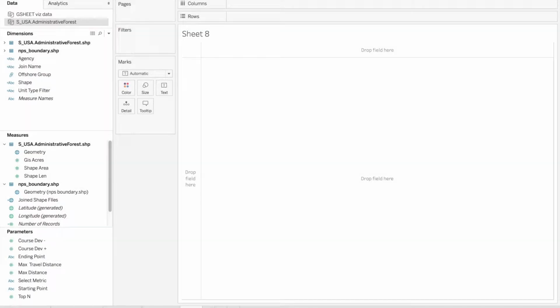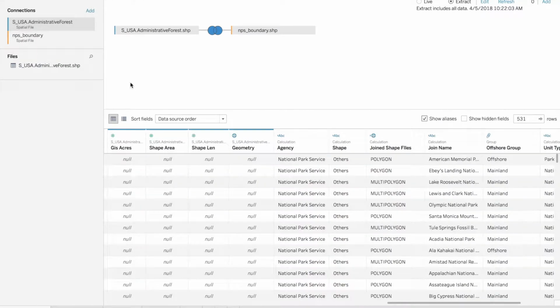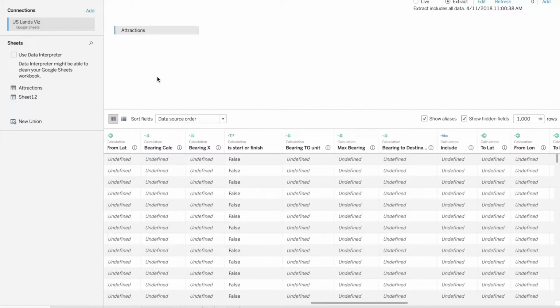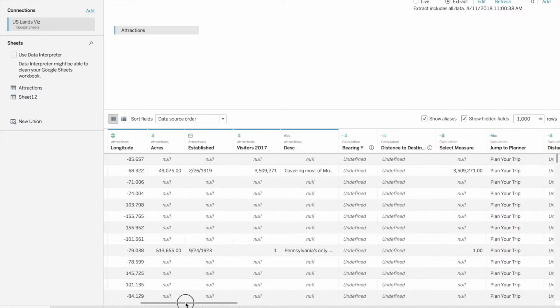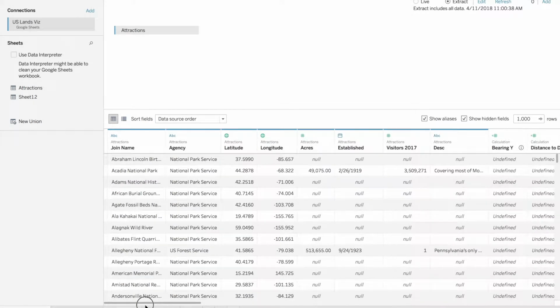First thing we need to do is look at our data sources. We have two data sources here. One is our shapefiles, which is a combined data source from both the U.S. Forest Service and the National Park Service. In addition, we have a Google Sheet, which is my personal favorite for non-enterprise data, where we have the attributes of those properties, and we'll talk a little bit about why we need both of those sheets in just a second.